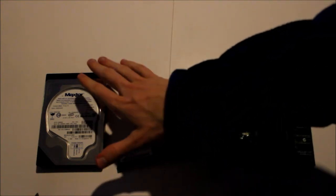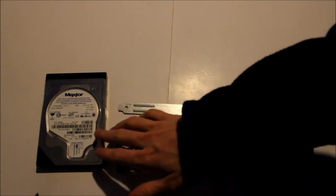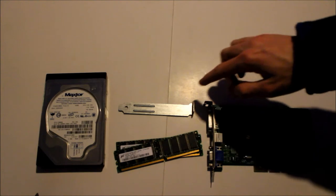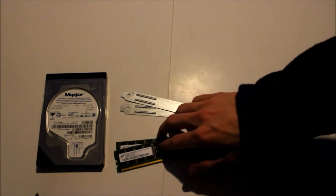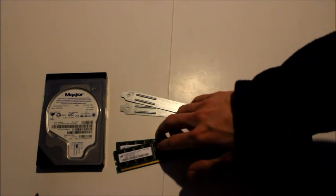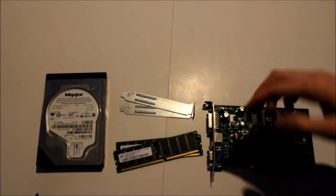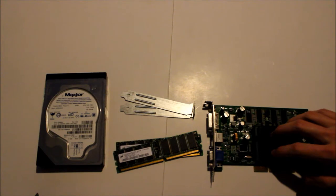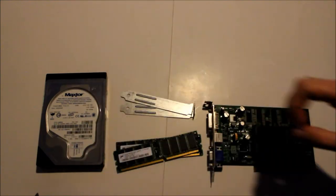First is the Maxtor external hard drive. That is a 40 gig hard drive, IDE. We got a slot cover. We got two RAM from the testbed. The RAM came out of the Camille on the testbed. Then we got an NVIDIA graphics card. Let's take a closer look at each individual piece. So let's do it right now.